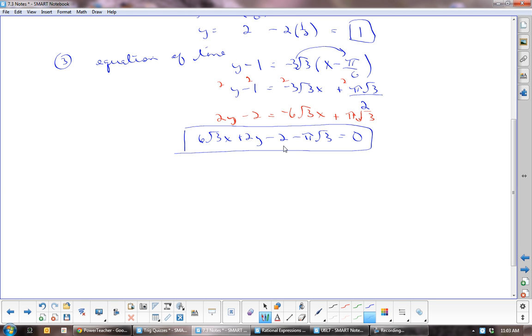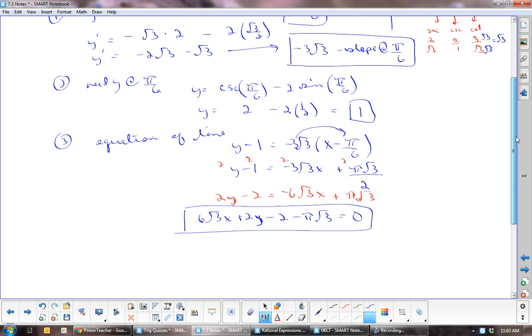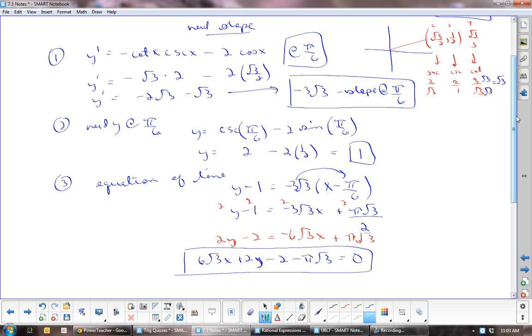The minus 2 I just kept there. That's supposed to be a y. Okay, so actually, except for the fact that you got to know your unit circle to do this one, it's pretty well the same thing. You got your equation, find your slope, find your other point, just like we've always done.